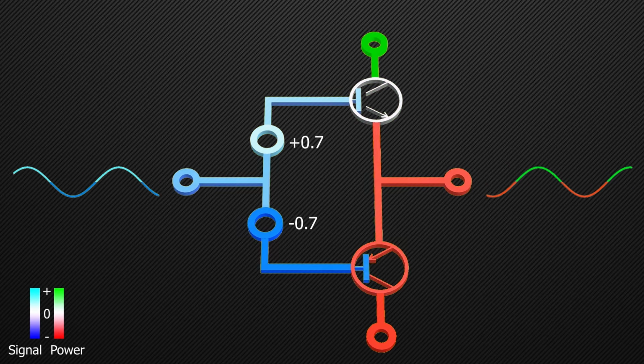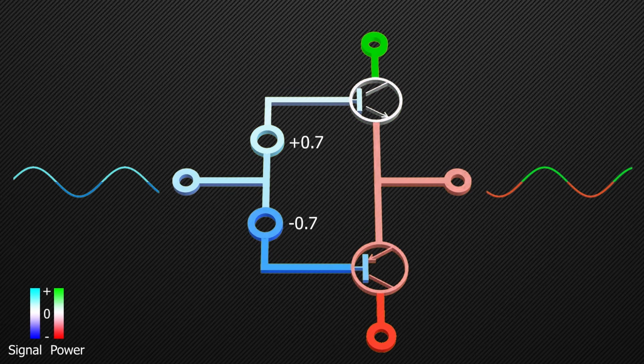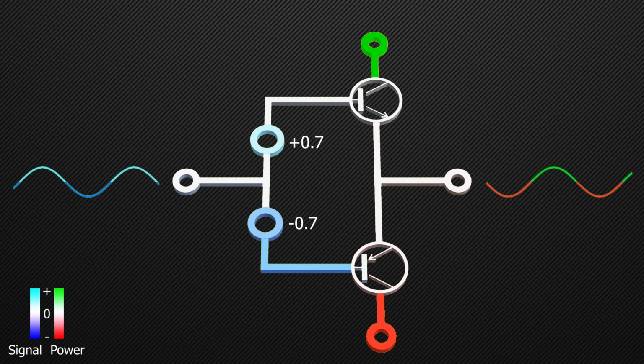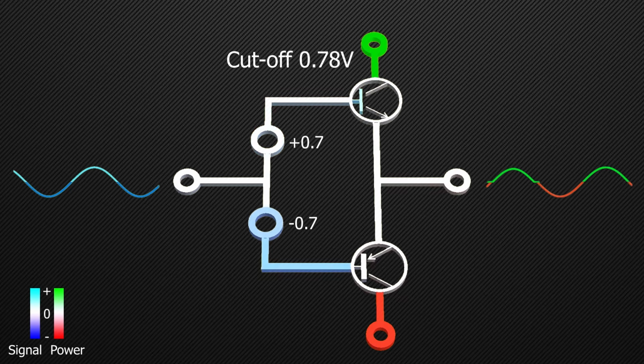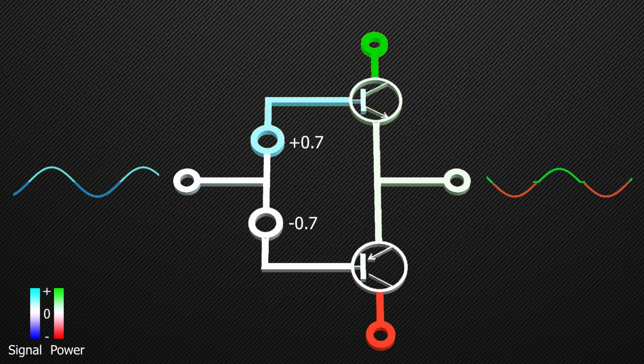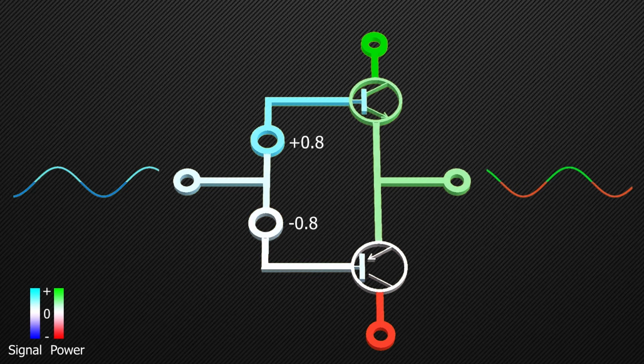But, you may know that the cutoff voltage varies for each transistor, it depends on its manufacturing and the temperature. If we use a bias of 0.7 volts, it may be sufficient for one transistor but not for other transistors, resulting in distortions in the output. Hence, we increase the bias from 0.7 to 0.8 volts. Thus, we can now be sure that the transistor will be on.